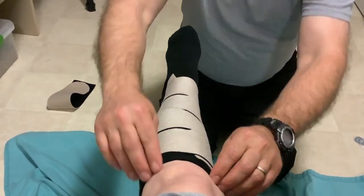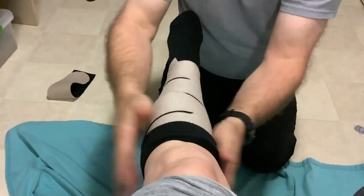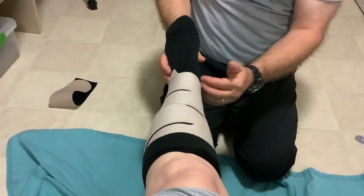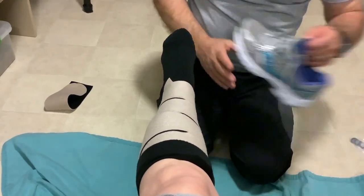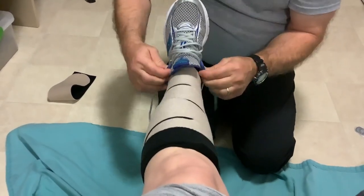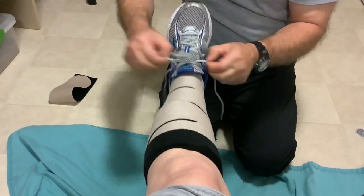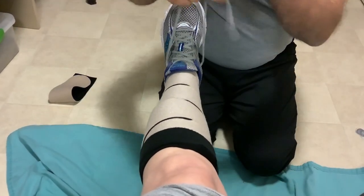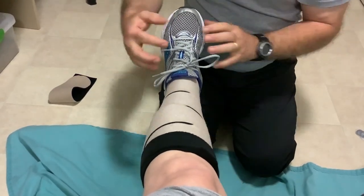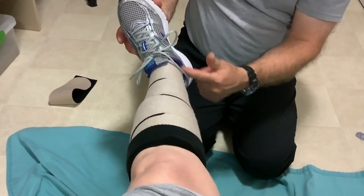Take the top of the sock, pull it way up, and flip it down over the top of the wrap. The important part is that you want good compression all the way down to the ankle, because then you're going to use a shoe. Lace-up shoes are absolutely the best here — the lace-up shoe provides a custom-fit compression on the foot. Just as the day goes on and your leg gets smaller, you can snug the straps and come back to snug the shoelaces as well. It transitions very nicely right into the ankle.